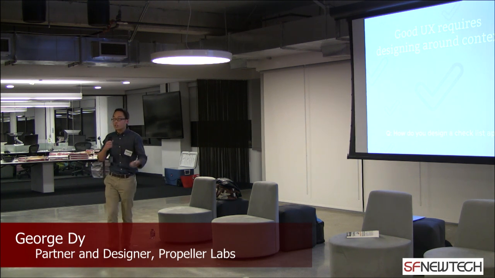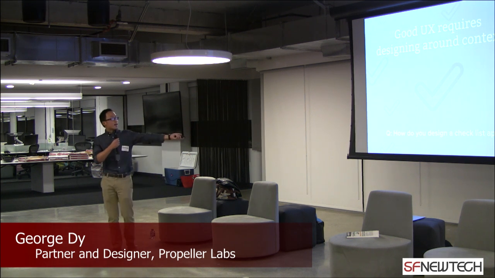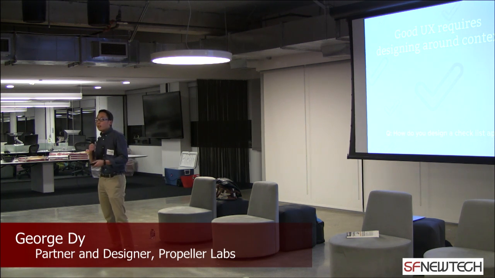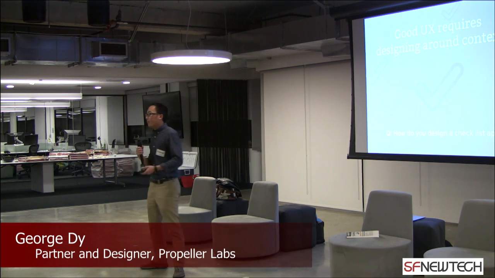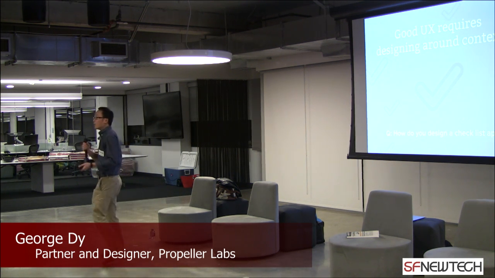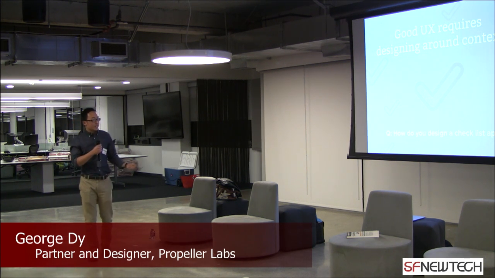So if I was to ask you guys right now, how would we design a checklist application? What do you think of first? You'd probably say something like, there needs to be lines that separate the different tasks, a place for people to check things off the list, reorganize, things that you might see in your day-to-day applications. There are so many to-do apps out there that I'm sure you've been inundated with that. But that's the easy stuff.